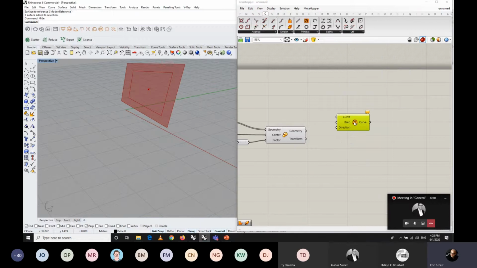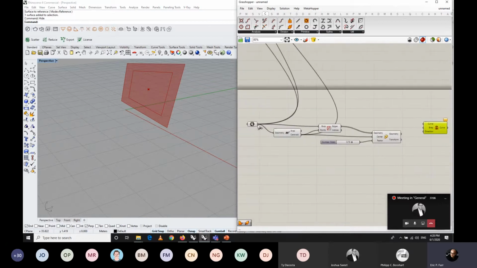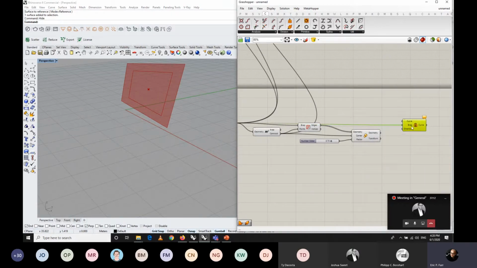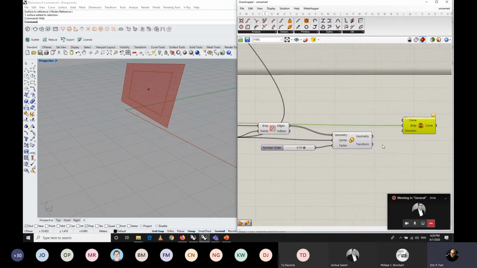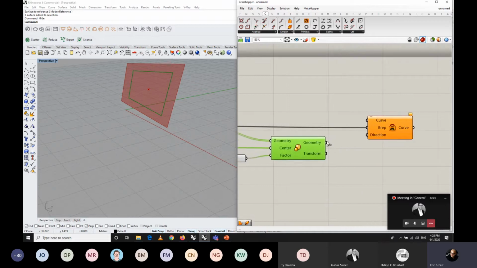The first one is project the curve onto a brep. So this is the surface that we have. This is the brep, the surface. Brep is boundary representation, so any type of object that is representing any boundary is called a brep. And then we have the object in a geometry as a curve in here.